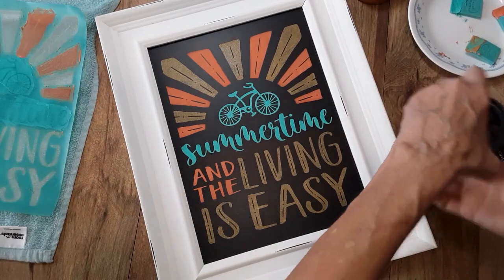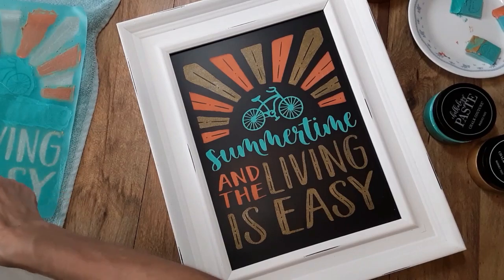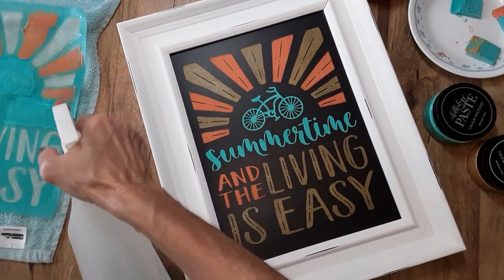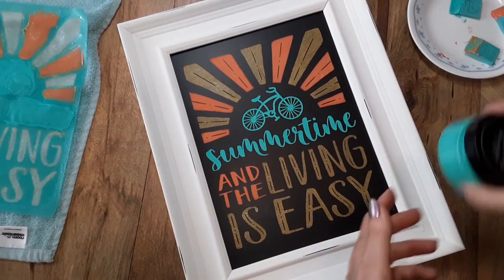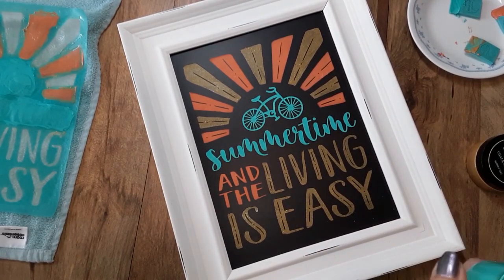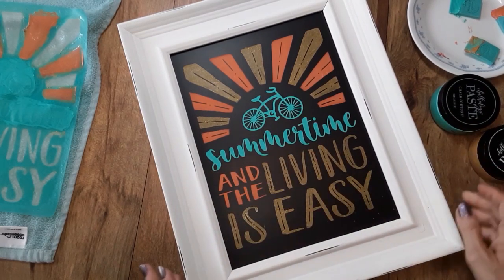So, all right, I'm getting my caps back on. I have an extra towel over here that I laid my transfer on, but as soon as you're done with your project, you should take it to the sink and clean it with some water. I do have other videos on how to clean a transfer. I don't have it at the sink. That's a whole other setup. But I do have it where I'll show you how to clean it, again, with a little pan of water.